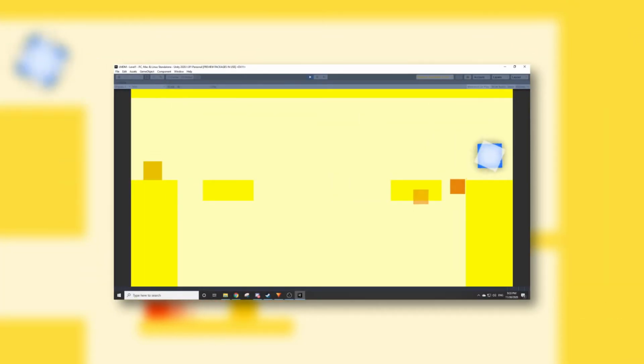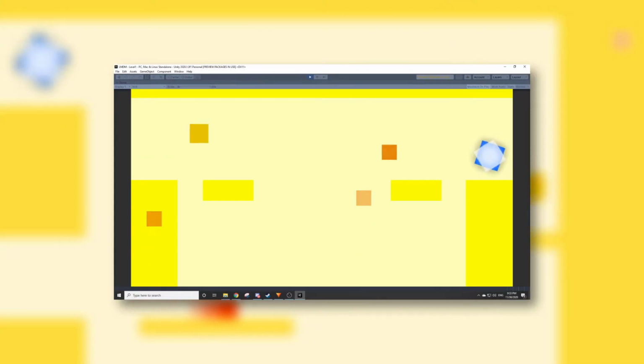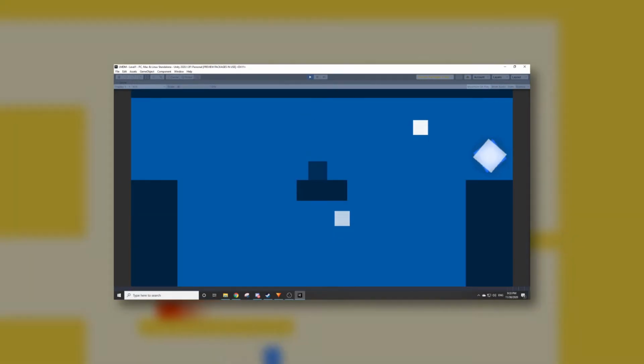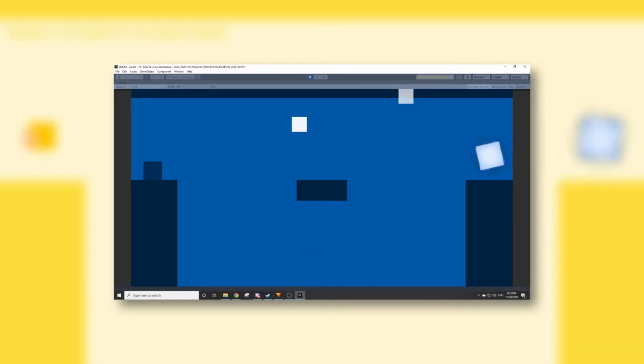Unity's rigid body system, on the other hand, makes fixing this so much easier, because if you have two objects that are overlapping each other that have colliders and rigid bodies, they will try to push themselves out of the way. They'll try to separate themselves, which is exactly what happens in my game.